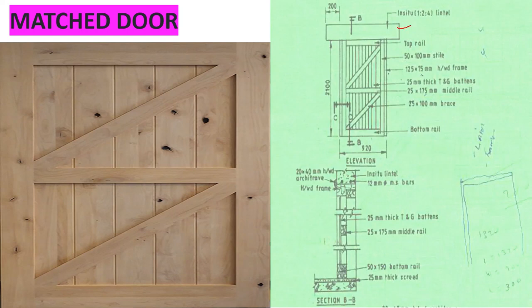If you look at the door we've been told we have in situ linto on top here, and then we have top rail, this is a top rail here, and then we have our bottom rail, and then we have our mid rail. And then we have stiles, style area, these ones.